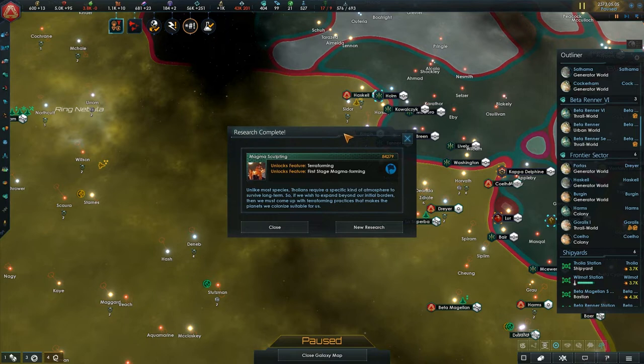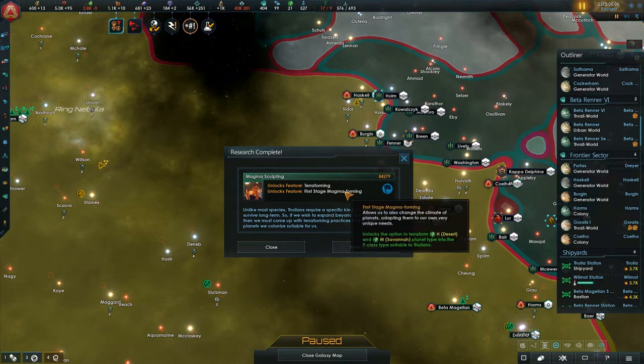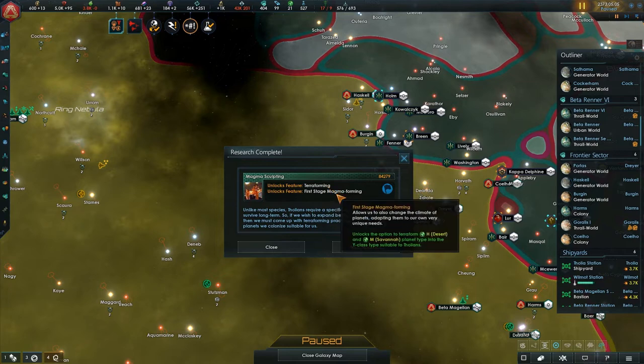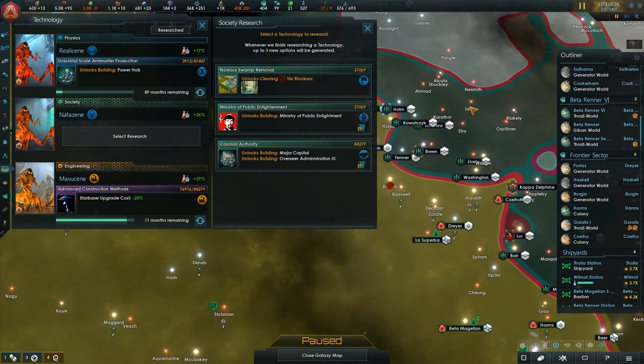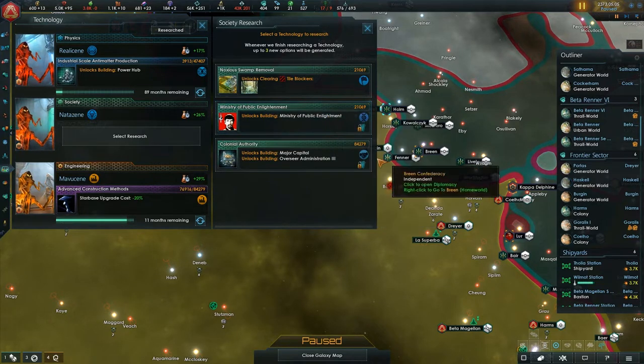Okay, the terraforming technology has just happened. Unlike most species, Tholians require a specific kind of atmosphere to survive long term. So, if we wish to expand beyond our initial borders, then we must come up with terraforming practices that make the planets we colonize suitable for us. So this means that we can terraform the desert and savanna planet types into Y-class planets, types suitable to Tholians. Okay, now we can unlock clearing or... wow, Ministry of Public Enlightenment produces unity, stability, and gives us police officer jobs.